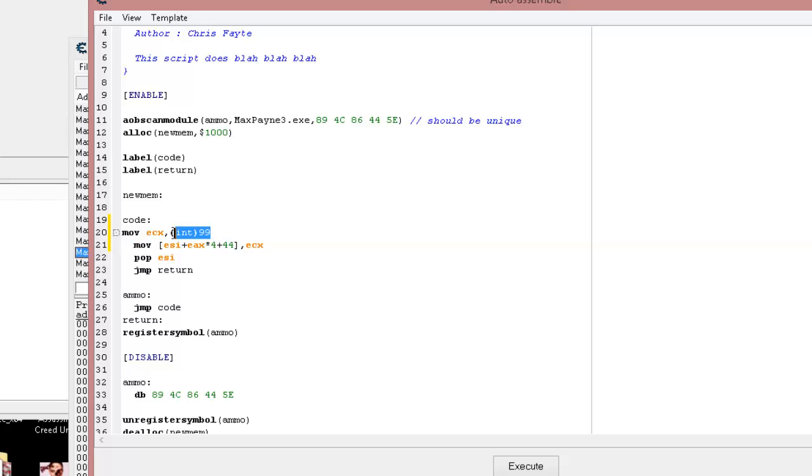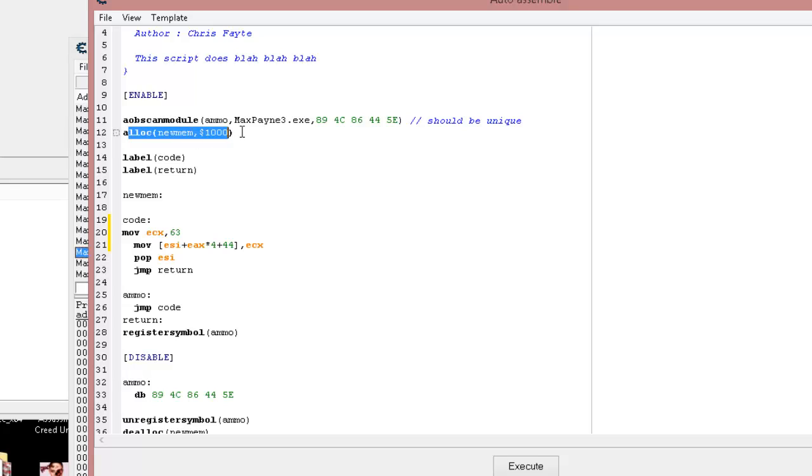So we're just going to leave it at int 99, or if that's confusing, we'll put it in its hex value of 63. All that equals 99. So what it's going to do here is replace whatever ECX is with 99. Then it's going to come down here. It says I need to replace the value that's in ECX to this address, to the value of this address, which is going to be 99. So it replaces the value.